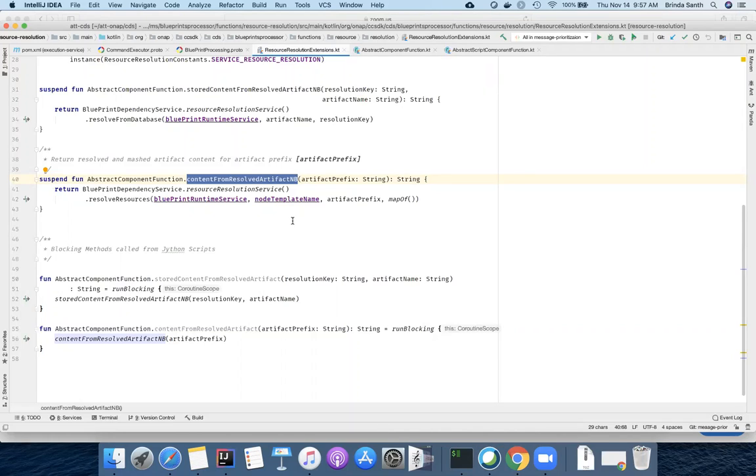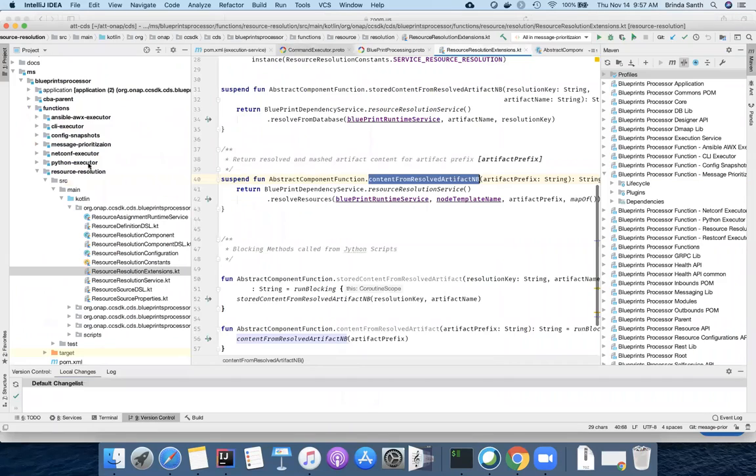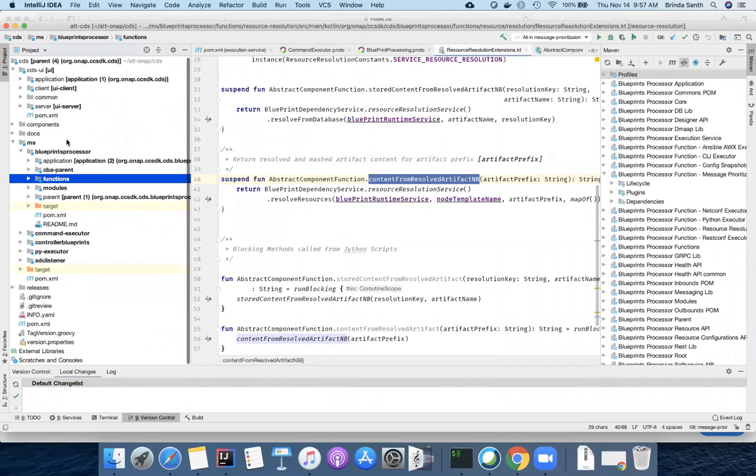The problem with Jython is that it doesn't understand the component functions, or what functions are available, from a usability perspective. That is the reason we are coming up with those wrappers. Wrappers are nothing but something that wraps the particular API exposed by Kotlin. It means if we have a wrapper function, then definitely there is a Kotlin function underneath. One good example, let me show what wrapper functions we have.